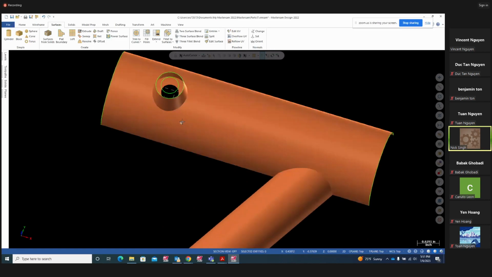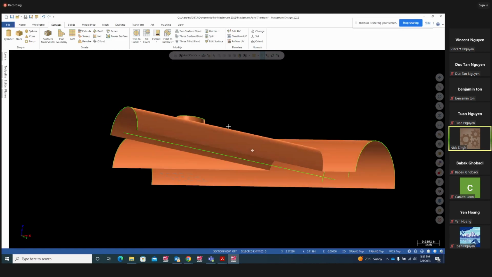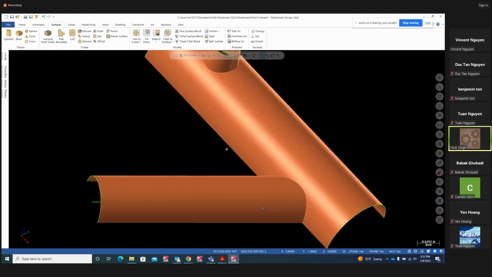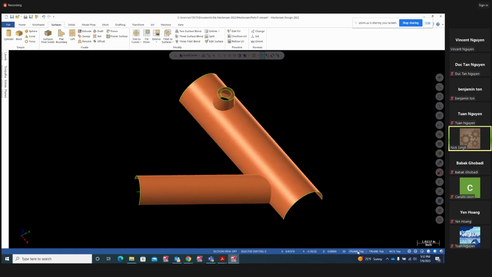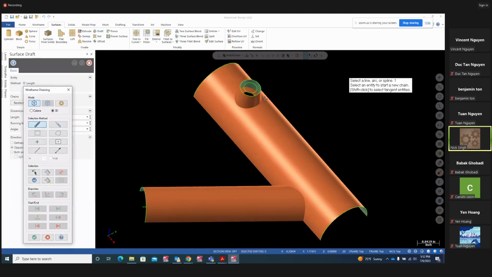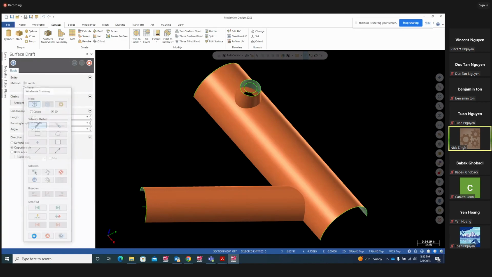And now I want to make it a through hole, so I can create a surface over here on the hole. I'm still in the construction plane top, and I can go ahead and create a draft surface on that hole, this hole right there. So go to draft surface, select an arc or line. This is my arc, and chain, hit OK.